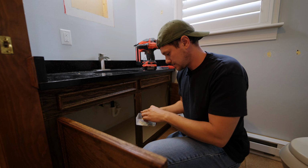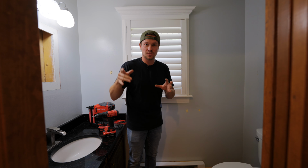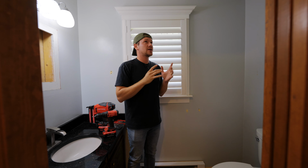I love it. Now we're moving on to the much more difficult and less fun task, the walls. In the inspiration, it's vertical shiplap, so I bought these 4x8 sheets. It gives it the same look. We used that in the kitchen. We gotta do this entire bathroom. You can see there's lots of angles and cuts to work around.